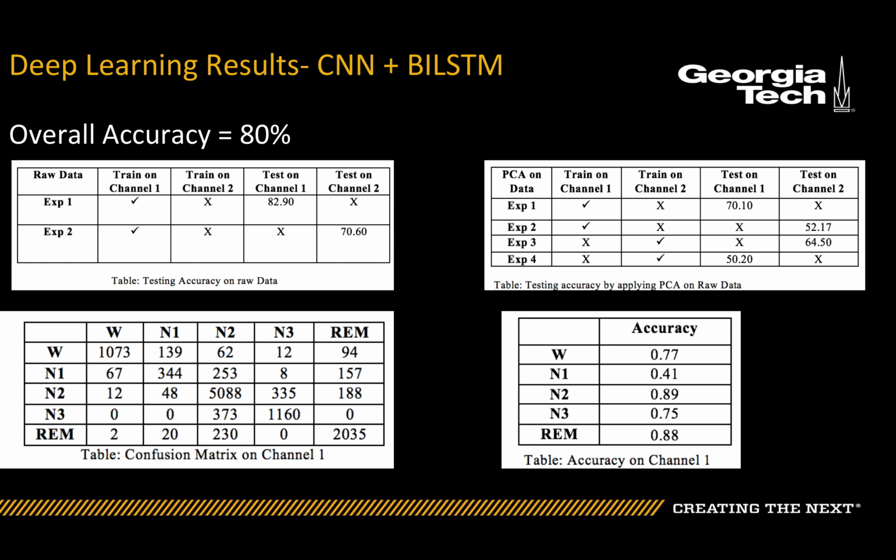On the other hand, the accuracy of the CNN plus BiLSTM model on channel 1 is 82.9% with a total training time of 16 hours. However, the training time decreased considerably to 3 hours after the dimensionality of the features was reduced using PCA. We also trained and tested the above model on channel 2 with an accuracy of 64.5%. This strongly suggests that channel 1 outperforms channel 2. We also observed that if we increase the size of the dataset and the feature set, the CNN model might perform as well as the combination of CNN and BiLSTM model.